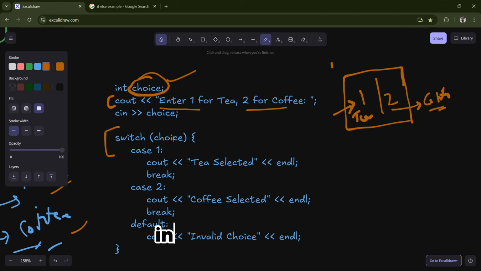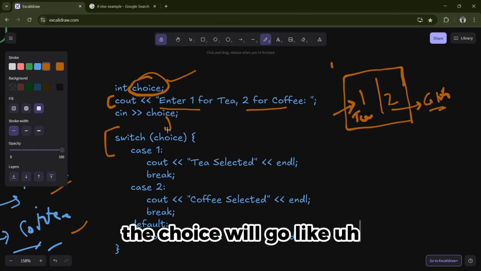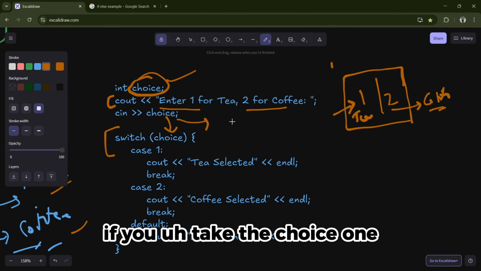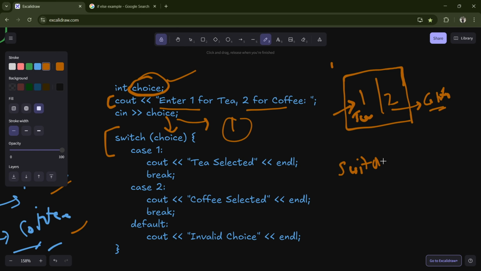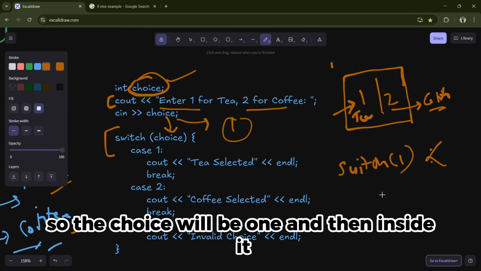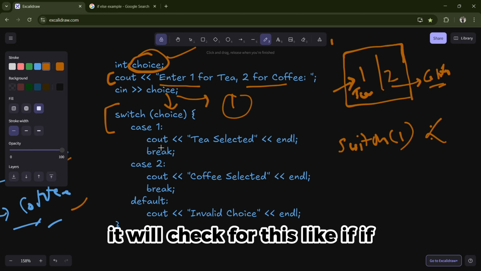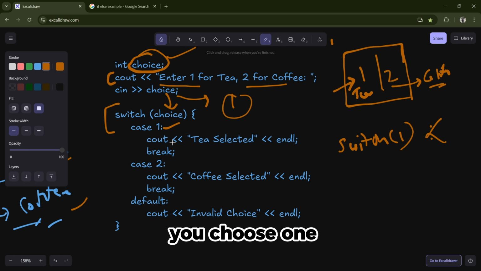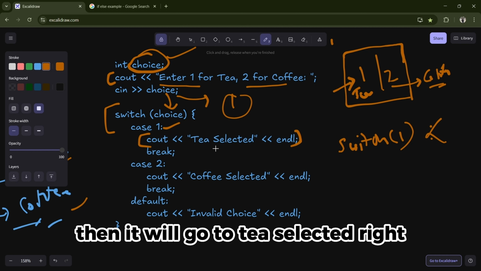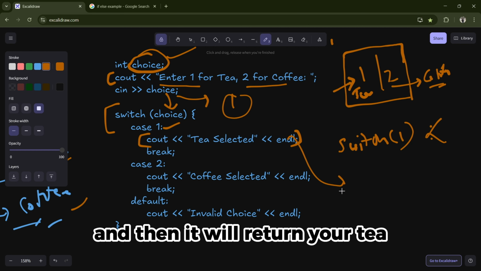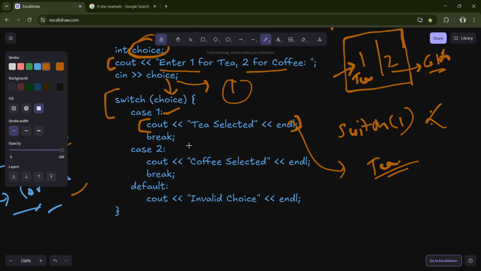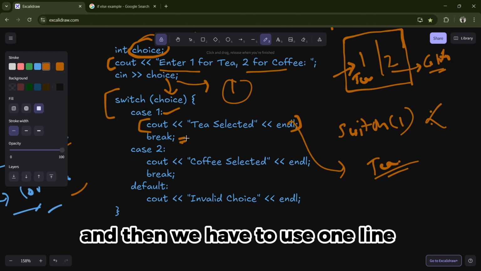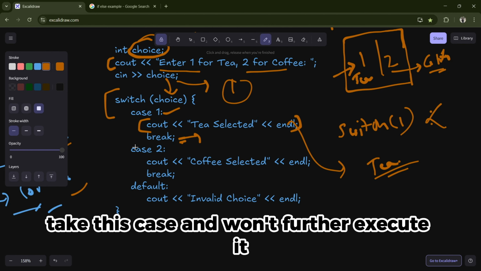And then in the switch case, the choice will go like this: switch on the choice, which will be 1, and then inside it, it will check for this. If you choose 1, then we go to that case, and it will return your cup of tea, or the order will be placed. And then we have to use one line here, that is break. It takes this case and won't execute further.